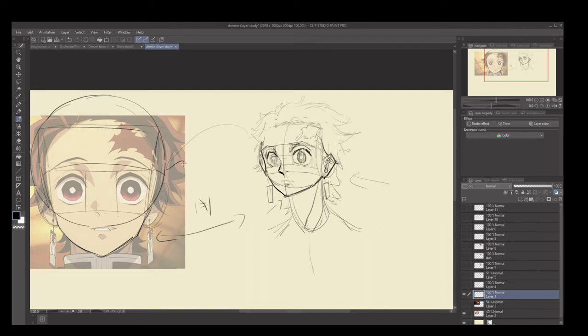And with me doing this, I also learned something, which was how to correctly add a huge eye while also still utilizing structure. What do I mean by that? So when we have bigger eyes for our characters, that means that we have to have bigger eye sockets. So it's going to change the structure of what a head typically looks like. So this view done in Loomis method is going to look something like this.